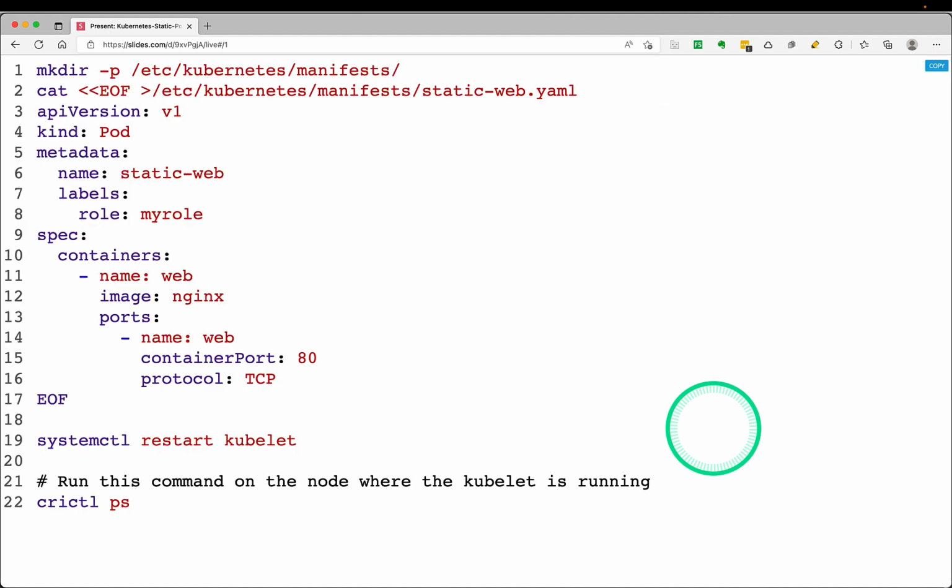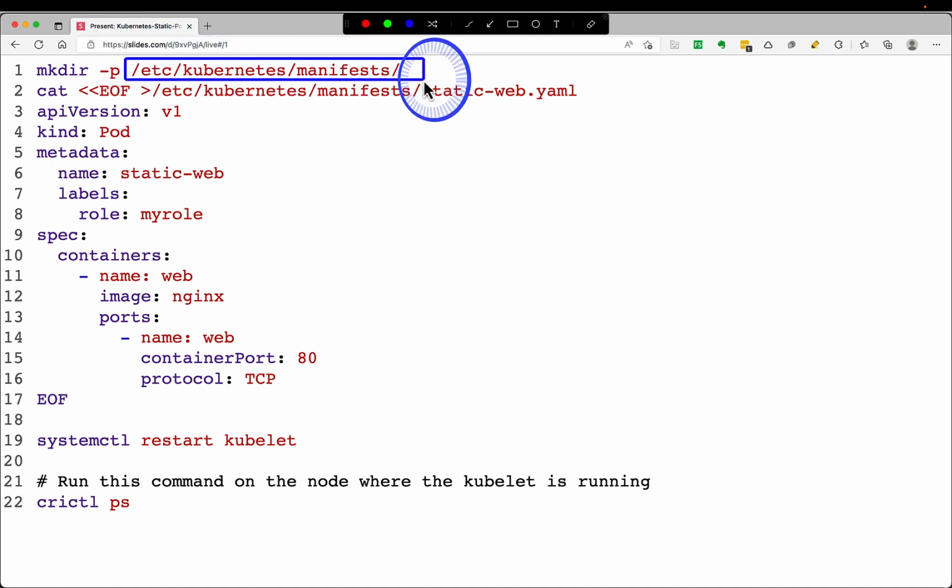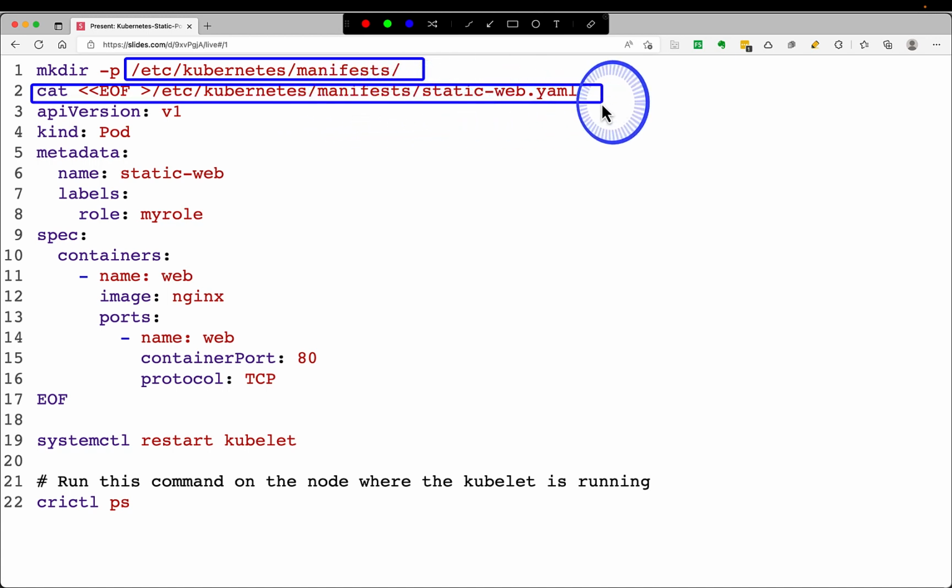So what I'm trying to do here is create a static pod, and there is a specific location on the worker node, this path: /etc/kubernetes/manifests. This is the default path if you want to create any static pod. And what you usually do, you don't use kubectl run pod or something. What you need to do is create a YAML and save it to this particular location, /etc/kubernetes/manifests, as a YAML file.